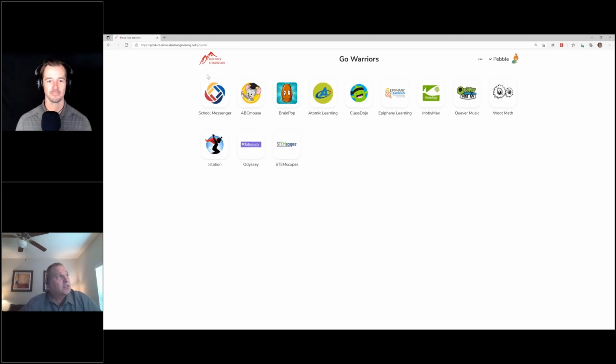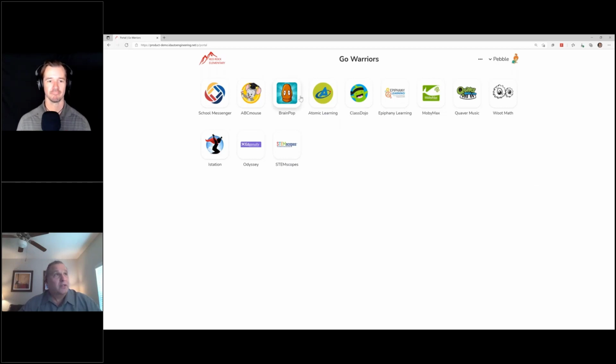You can see here the logo that I showed you. I'm in the Red Rock Elementary theme. Here's the Red Rock logo. Got a little Red Rock favicon up here so Pebble can find it when she has a lot of browser tabs open. Go Warriors. I can see Pebble's here. I can reset if I'm Pebble. I can change my password. That's about it. Keeping it very, very simple, right? So K through 3 students, they don't want a lot of clutter. Certainly teachers don't want them to have to navigate through a lot of different things. It's basically, go and launch ABC Mouse.